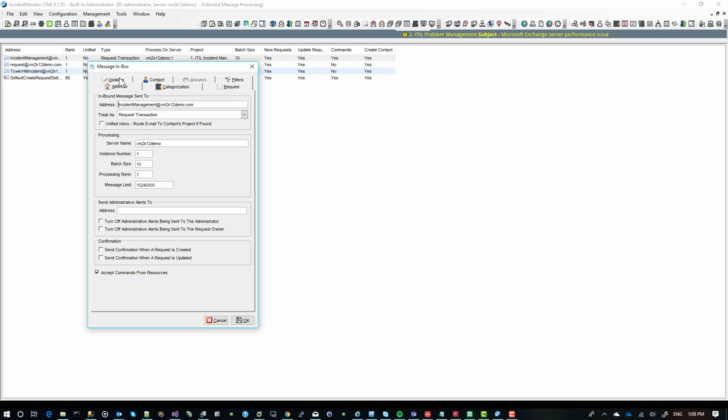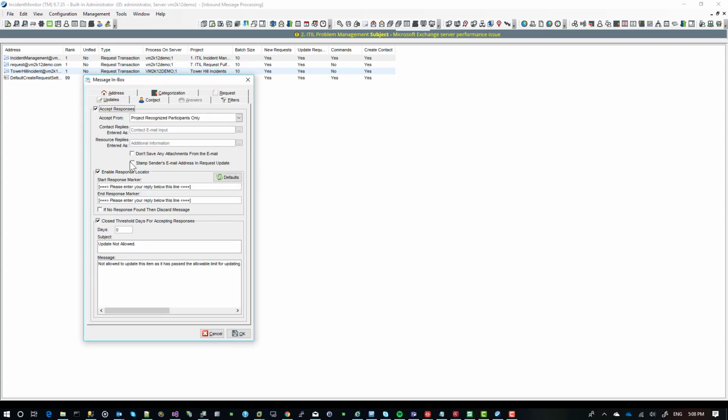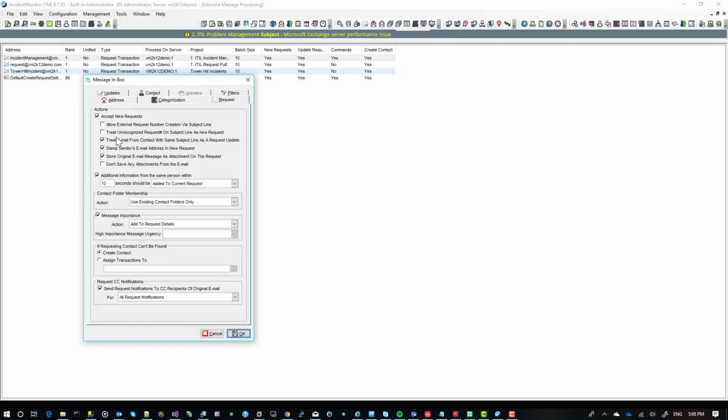So what we've done is on the inbox handler here, if you put in on request, treat email from contact with same subject line as request update. If that is set, and we're also storing the CC list for the request, then it will look and see if that email address, it'll strip off any RE: FW: or whatever's in there, and look at the original subject.